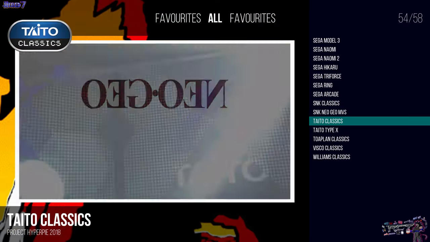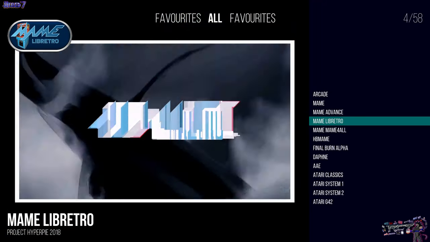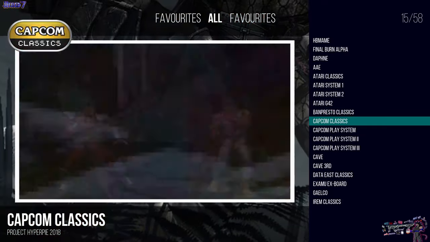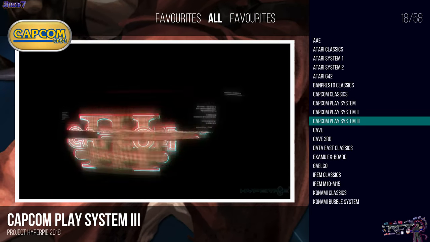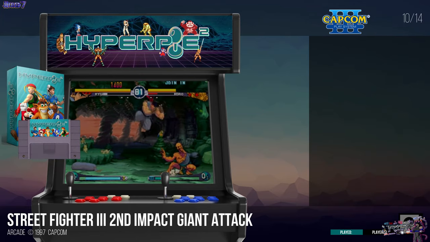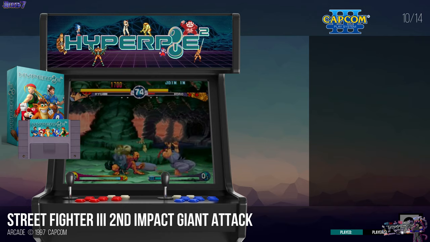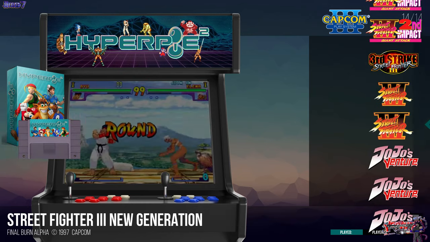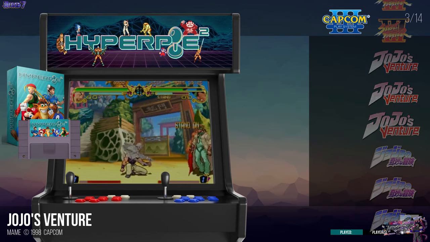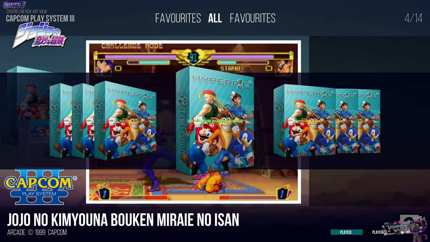But that being said, let's take one of these as an example. One that I have up and running is, see, Capcom Play System 3, I think is one that I have. As you see here, this is one of the views available. In this one, you see in the upper right corner 14, these are the 14 games that I have for this, and it's displayed in this fashion. But by pressing Y, you can change it to a cover flow system.